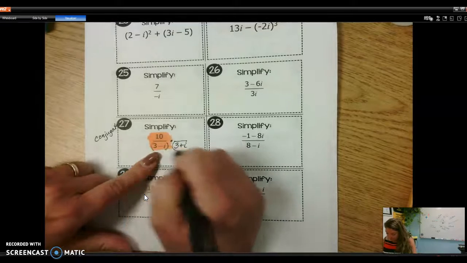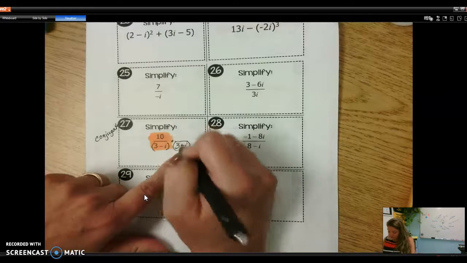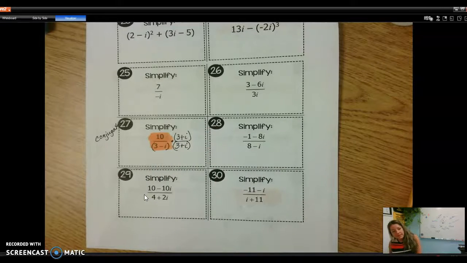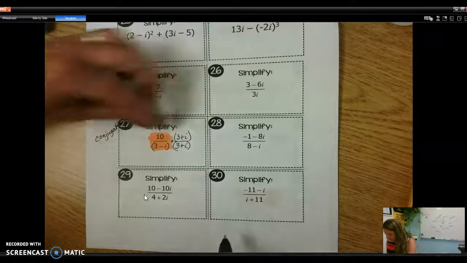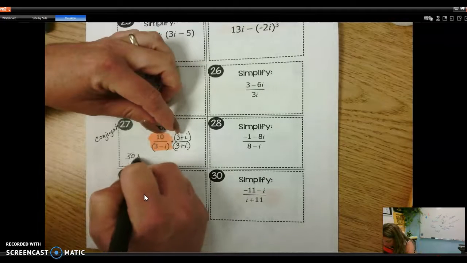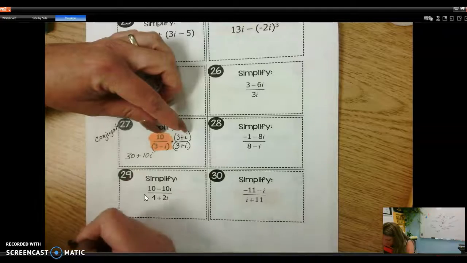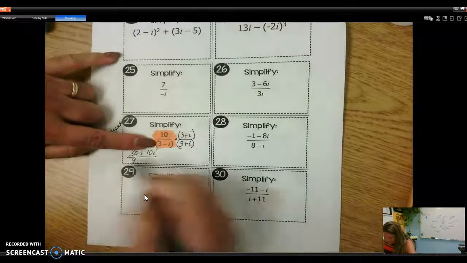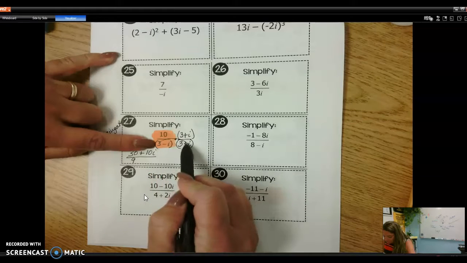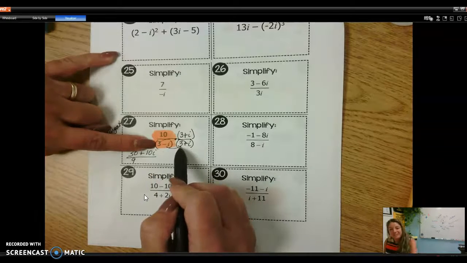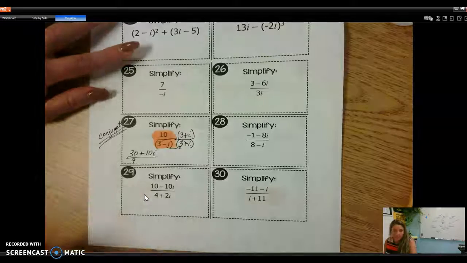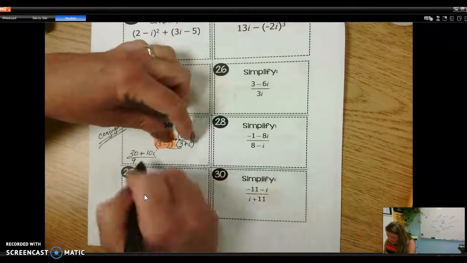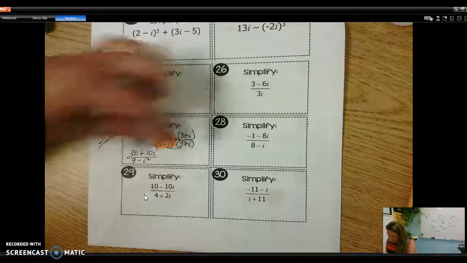Okay, so I'm going to put these in parentheses because I'm going to have to FOIL. And since we are multiplying by 1, that goes in the numerator as well. And now it's just a matter of distributing and simplifying stuff. So I'm going to get a 30 plus 10i. In the denominator, I'm going to get 3 times 3 is 9. When I do my outside and inside, they end up canceling out. That is the beauty of the conjugate part of it. So I don't even have to write them down. And then I'm going to get a minus i squared.